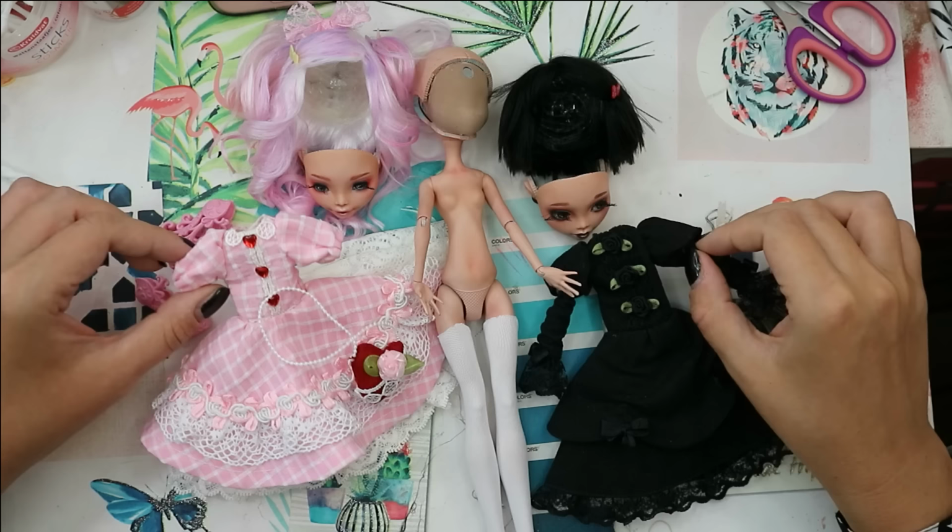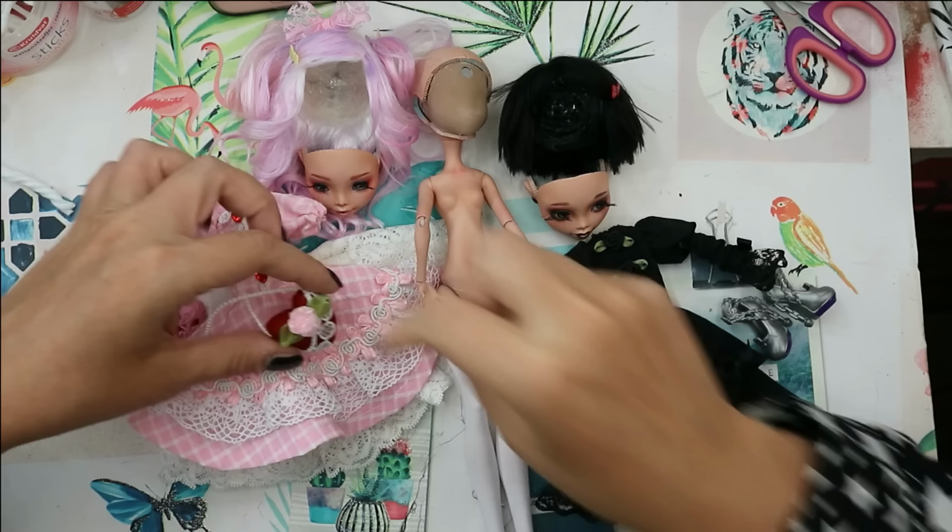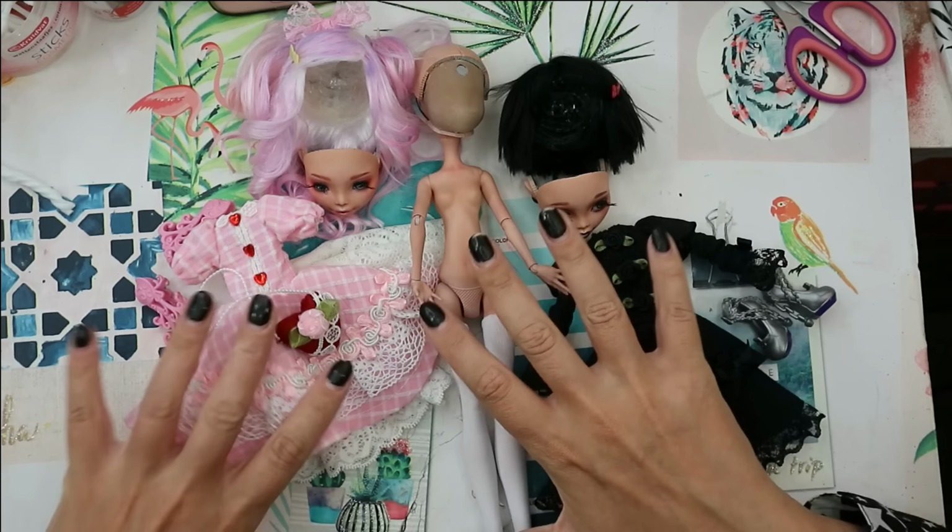So, and this is what we've made today. Here are the dresses made by my mom. Do you still remember we've sketched these dresses in the beginning of this video? And she has also made a cute bag for this pink doll and the long socks. So, now I'm going to put it all on the doll and then we'll take a look at the end result pictures.